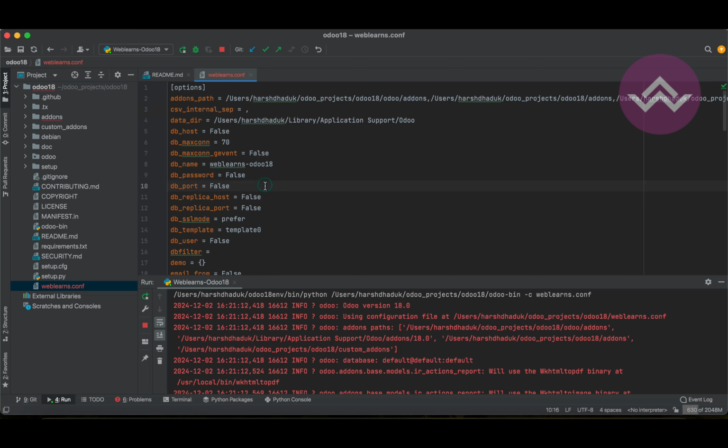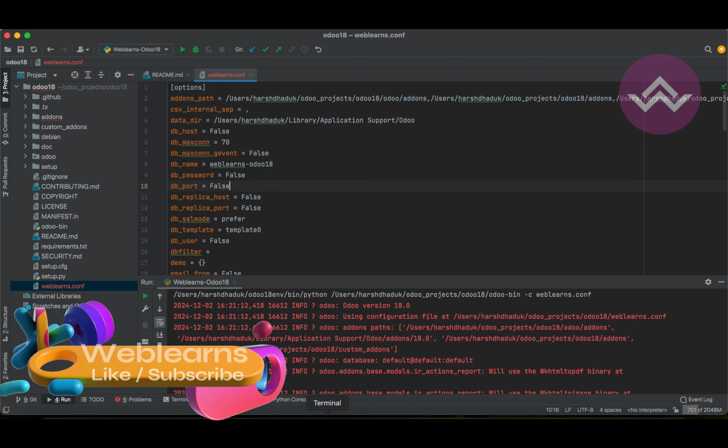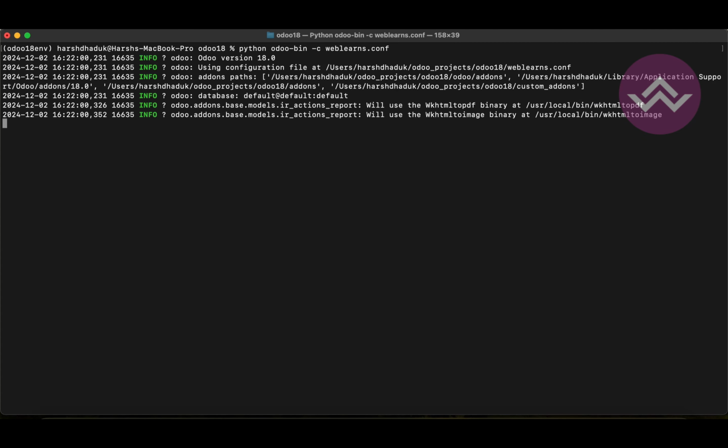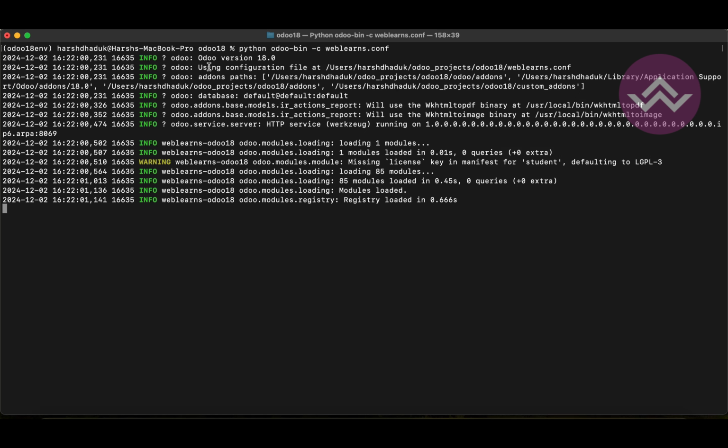In case you still don't know what I'm doing, let me clear this. The command is odoo-bin -c weblearns.config. This is the command I'm using to activate the Odoo service, right? Here you can see the path of the configuration file.